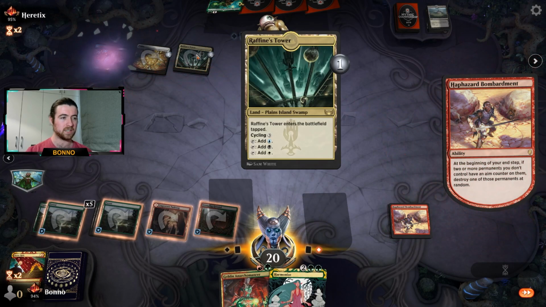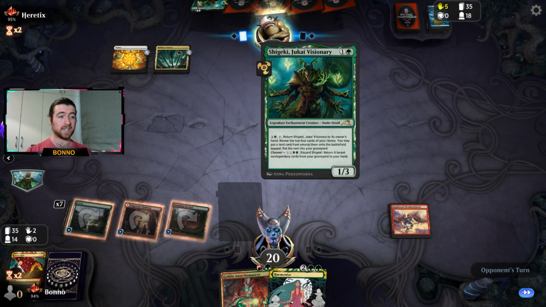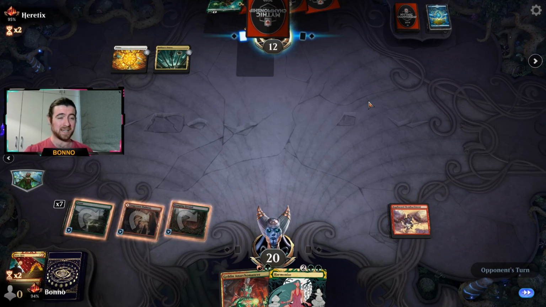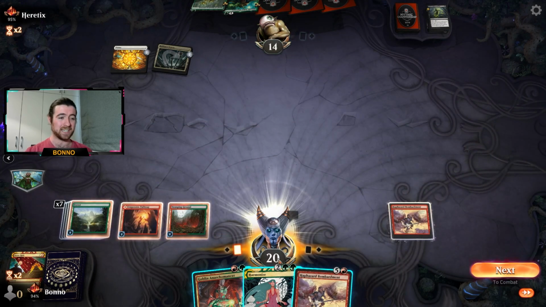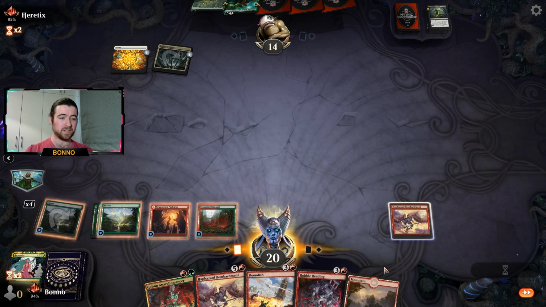Hopefully his source of green, is this green? He does not have green, so he cannot cast the Visionary to try to get some more lands in play. I do feel bad for this guy playing in the Mythic rank and he's just getting annihilated with land destruction. There we go, another Haphazard Bombardment for whenever it is necessary.